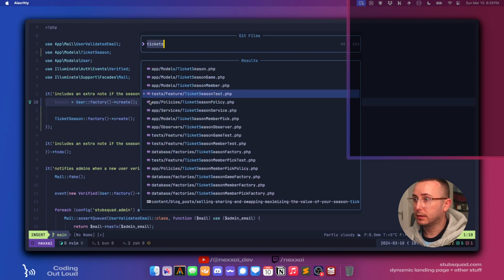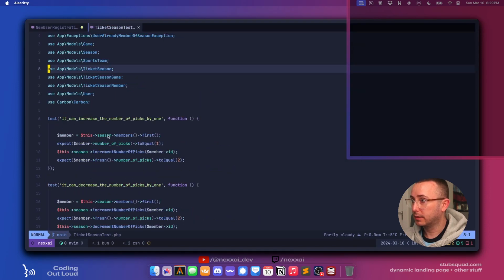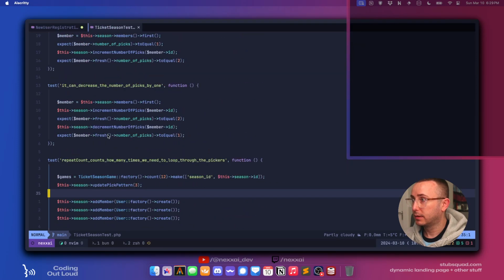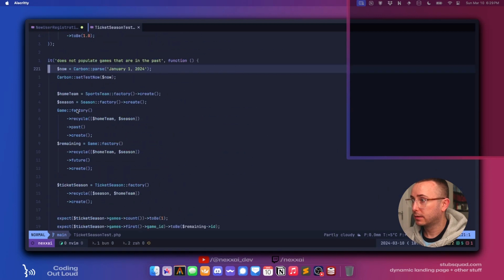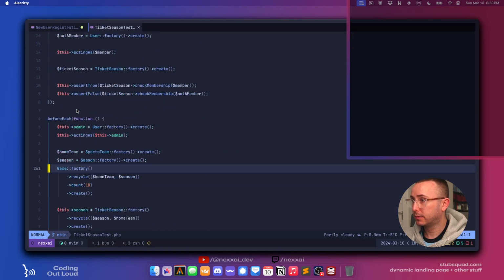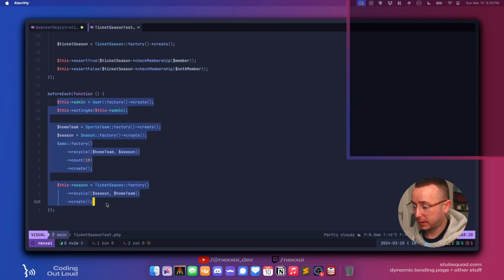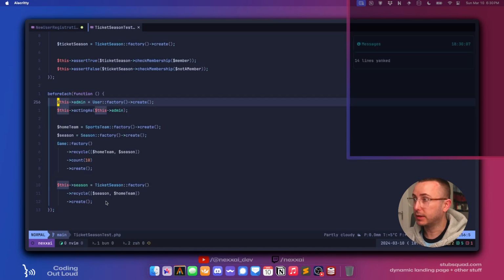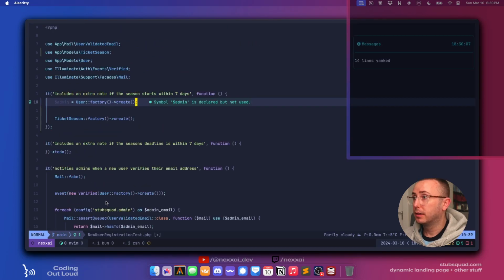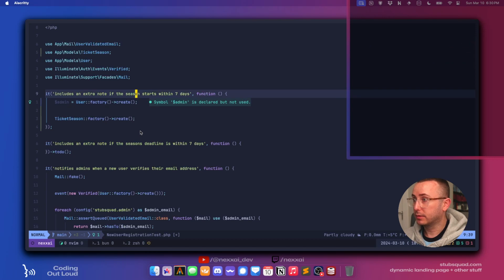Ticket season test. How do I do this normally? Where's the before each? Let's just yank this and then we'll trim it down.